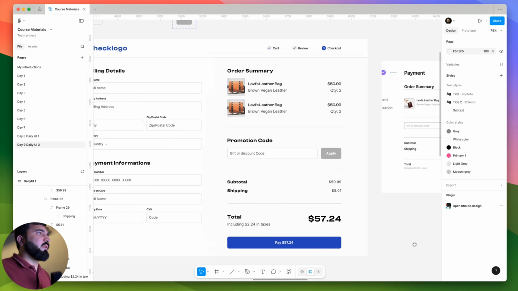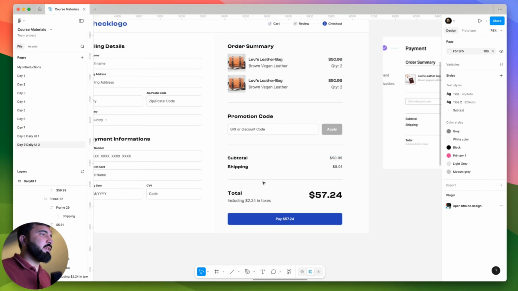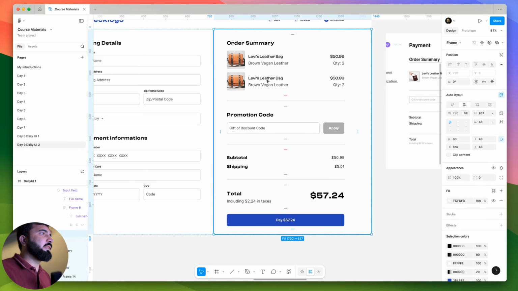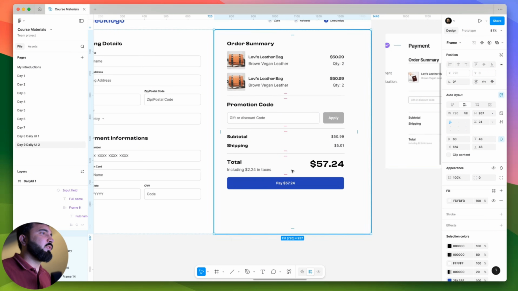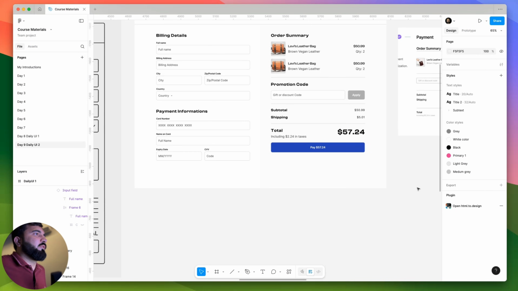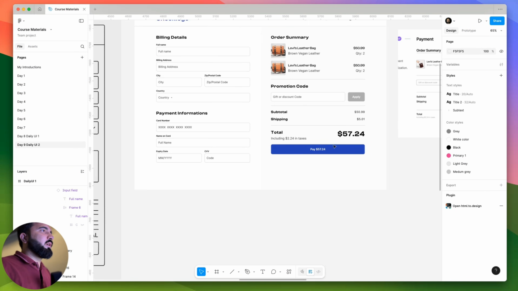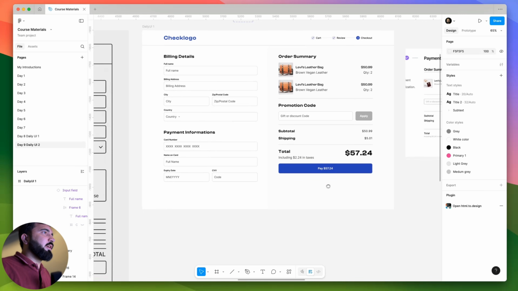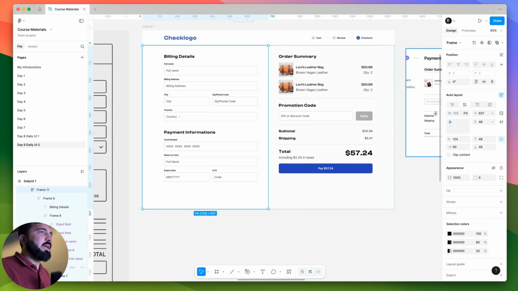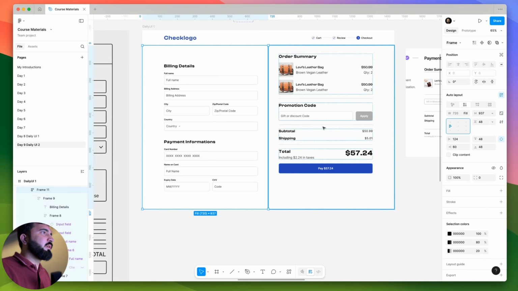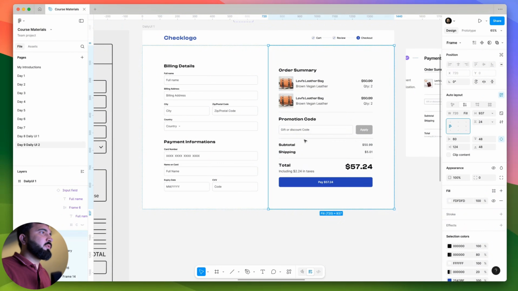All right, perfect. And now, since there's a lot of spacing between all of those, this one should be 24 pixel. All right, boom, perfect. Now I think we are on the right direction. I will just align it to the middle. This one should be also aligned to the middle.